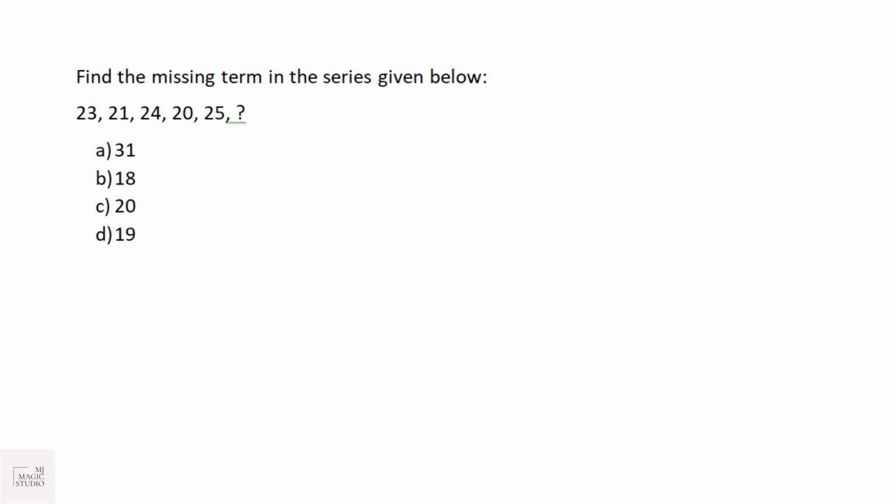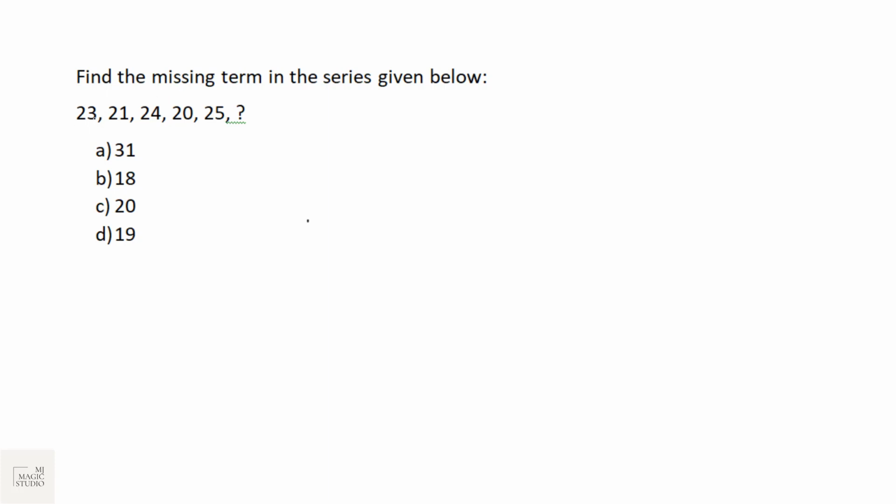Now the era of the missing term. On an AON platform, you will find at least 3 to 4 questions are from find the missing term. So we have collected a few of those. You can treat them as simple, helpful questions and solve them. Practice as much as possible.